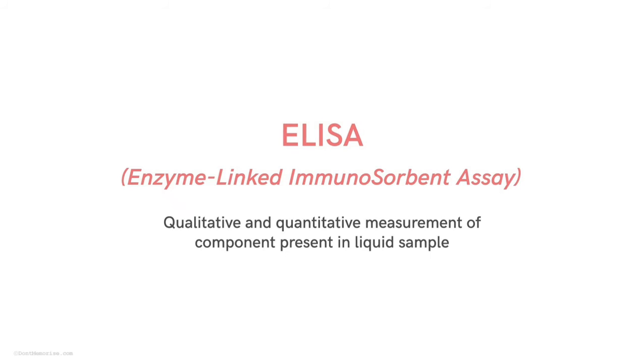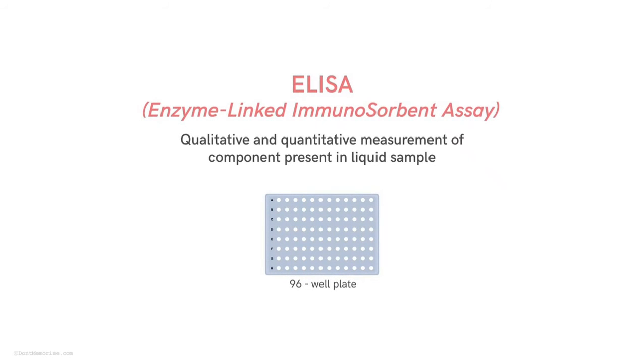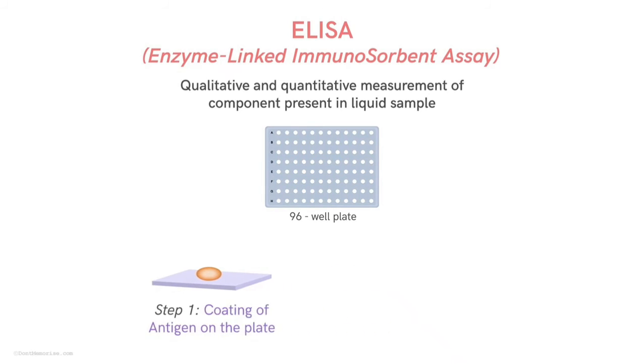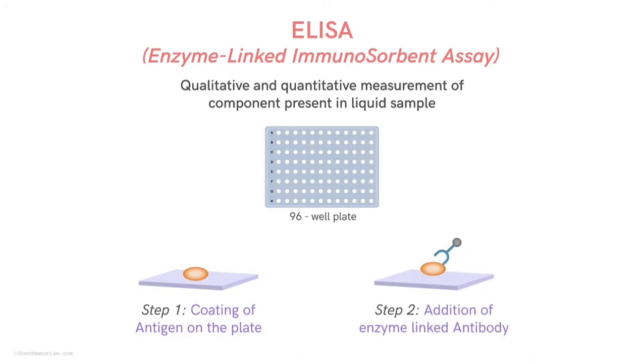The principle is quite simple. It's just the interaction of antigens with antibodies. ELISA is usually carried out in a 96 well plate which looks somewhat like this. The bottom of this plate will be coated with a known antigen first. Then a sample containing the antibodies is added to this. But there is a small twist here. The antibodies are linked with specific enzymes. These specific enzyme-linked antibodies will bind to the antigen.